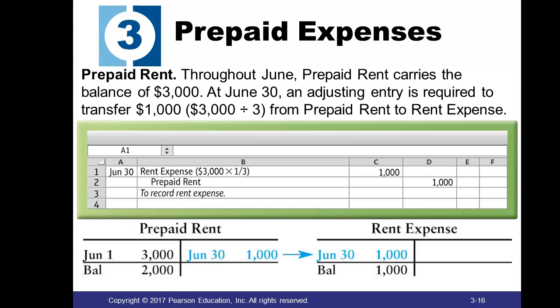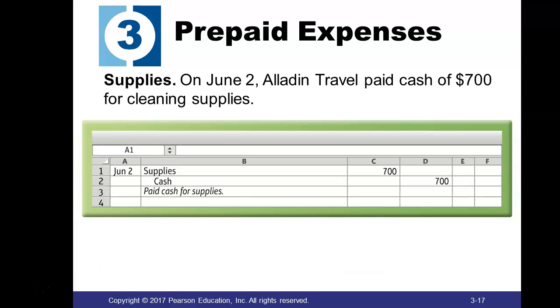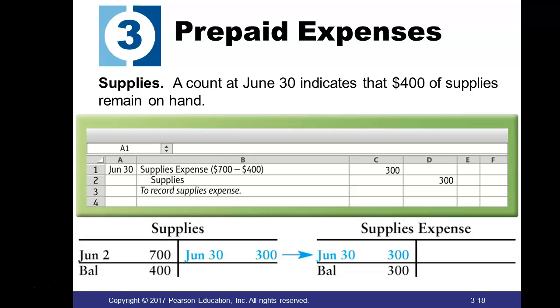Now, here we are again dealing with these issues. We have to make certain that we know how to deal with transactions and how to analyze them so that we can record them correctly. Now let's assume here that on this entry, June 2nd, we purchased the supplies. Now, if we go to the end of the month and we notice that we only have $400 of supplies left, what does that tell you? That tells you that we've used the difference between what we purchased and what we have on hand. We actually used $300 worth of supplies.